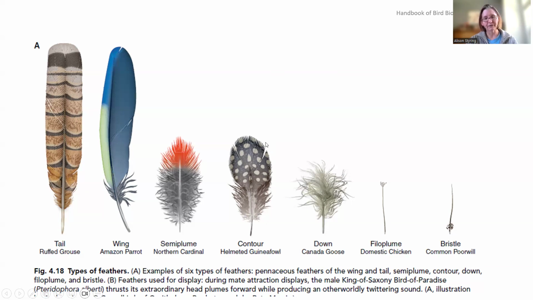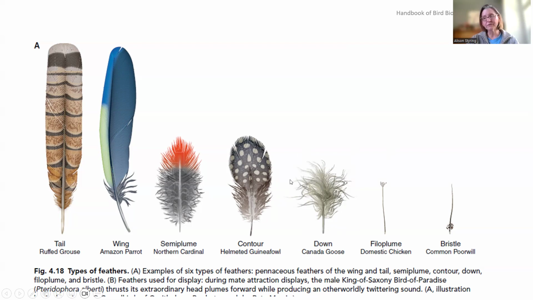This is a contour feather. Contour feathers are found over all of the body of a bird except for the flight feathers. And so contour feathers really give birds their shape, their contour. And this aids in locomotion, particularly water birds need that sort of aerodynamic shape when they're diving. This also protects the birds. The birds can produce an oily substance, and they use that to preen their feathers, and that gives them some waterproofing. And so contour feathers are your most abundant body feathers.